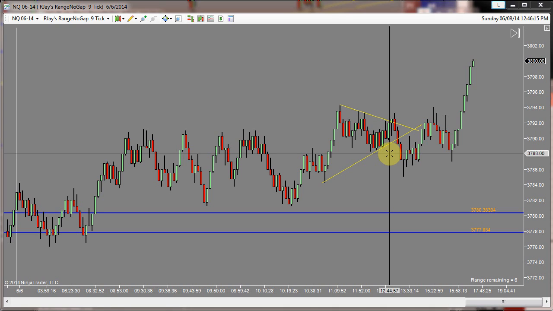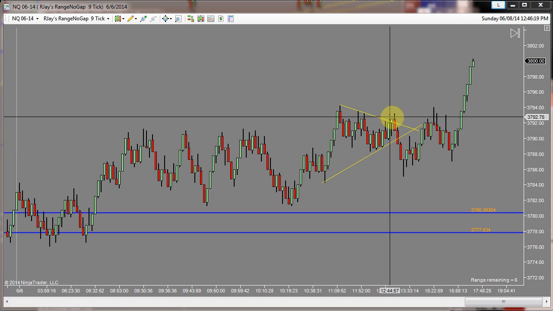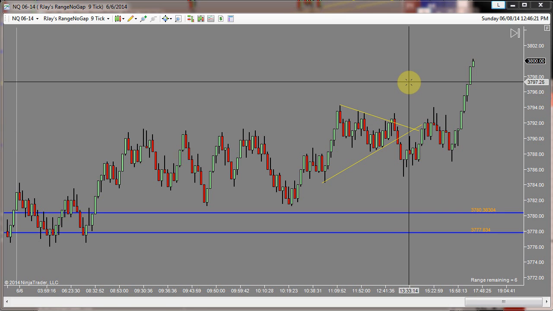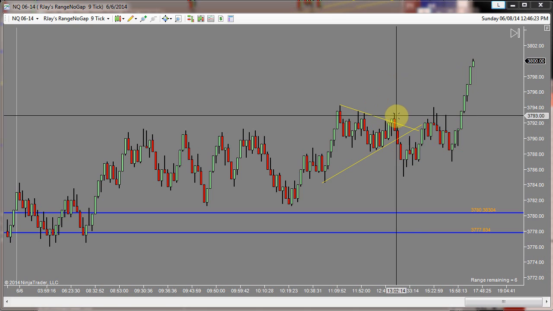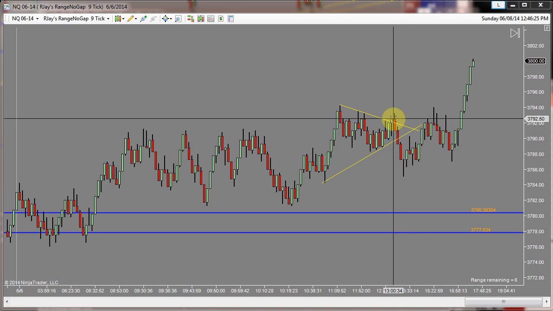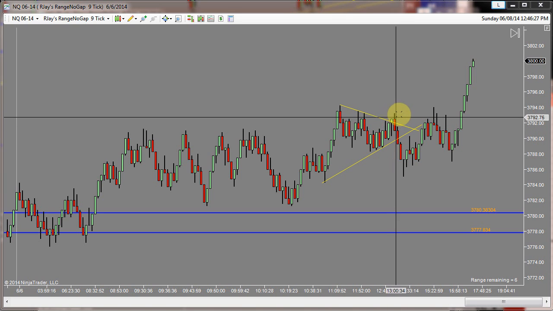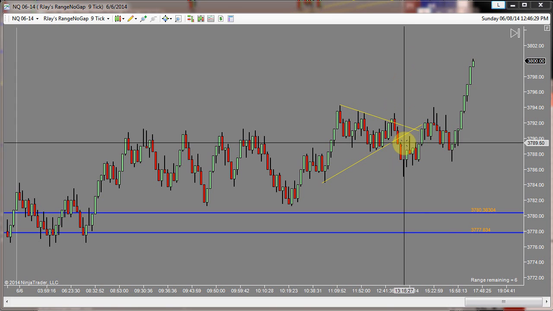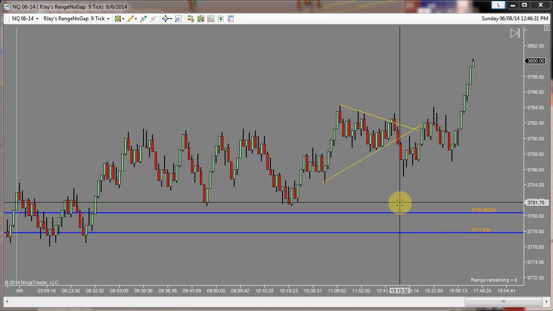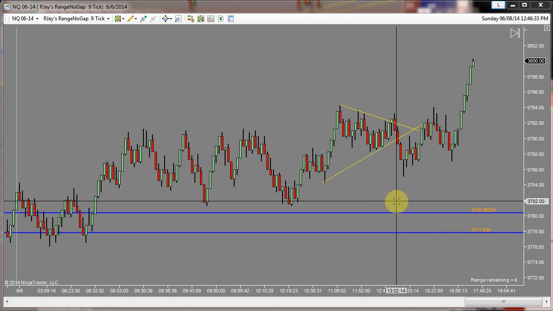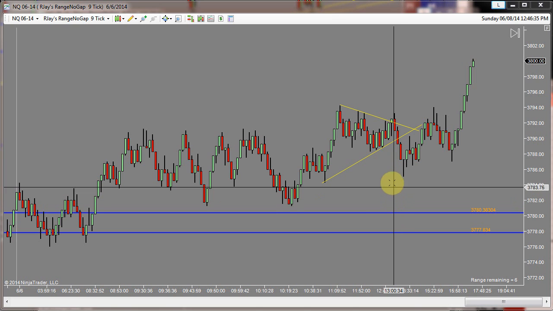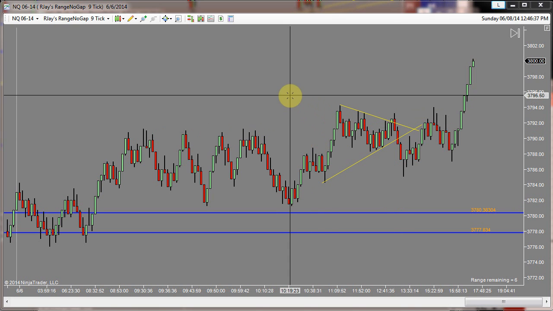The way technical analysts suggest that the symmetrical triangle should be traded is on a breakout out of the chart pattern. So a breakout to the upside would have been a long, a breakout to the downside would have been a short position. So let's go through each of the steps.